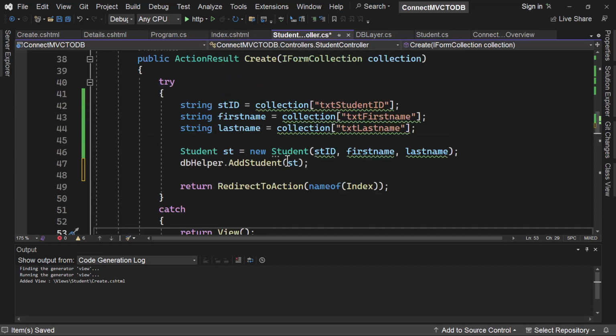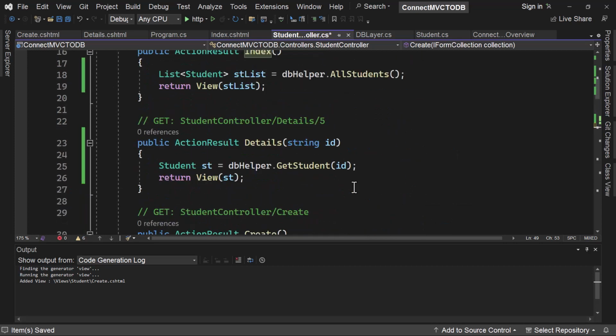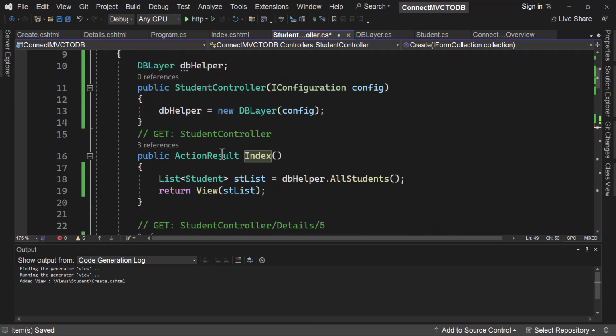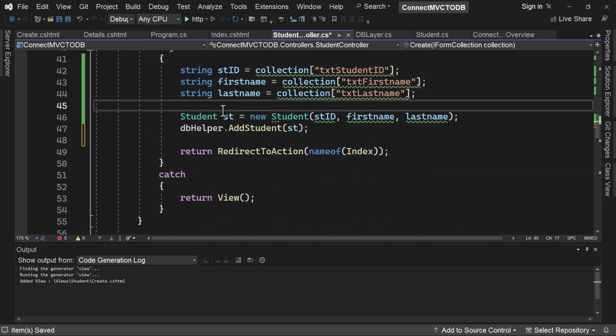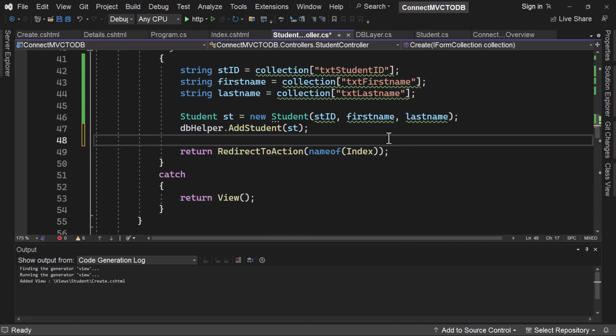So let's see. This will actually return to a specific action. So the name of the action is index, right? So it will go to the index action, and let's see what happens inside the index action. It will return a list of students. So meaning, if this is successful, we will see an index page which contains the list of students with the newly added student.